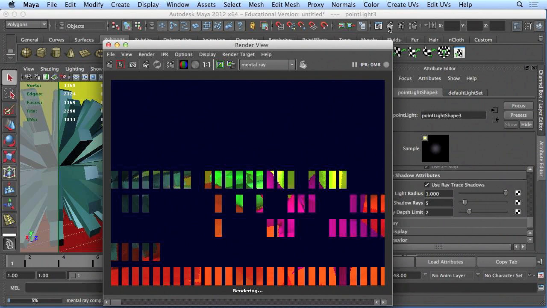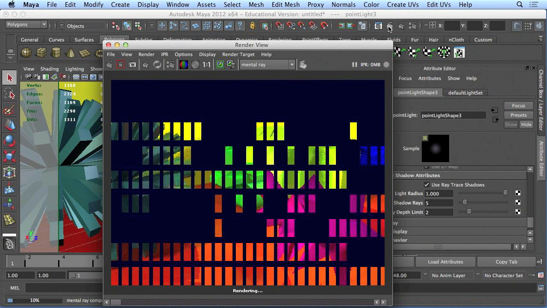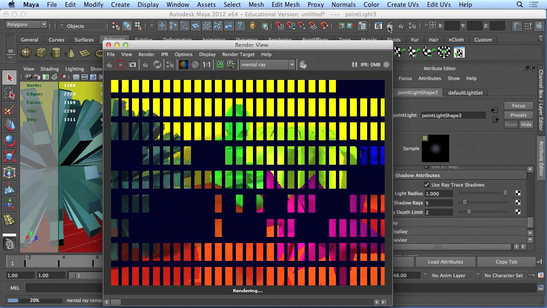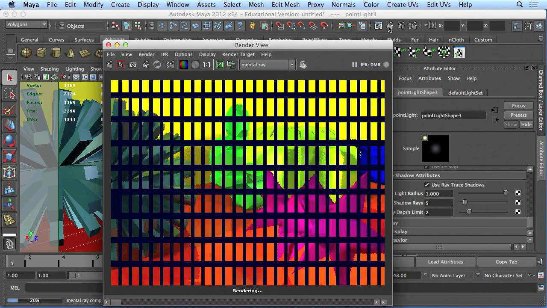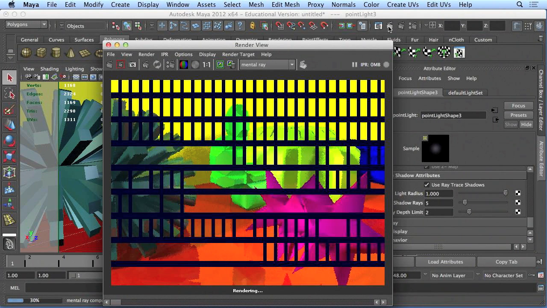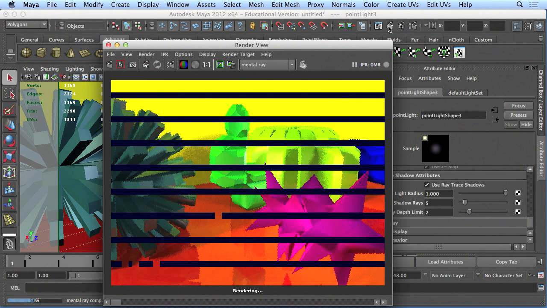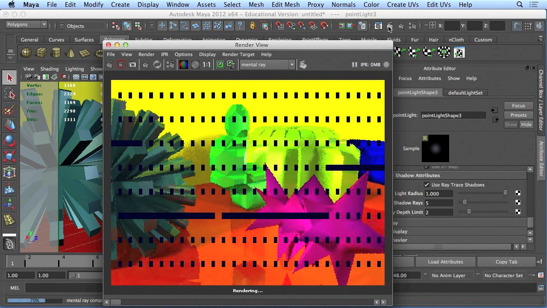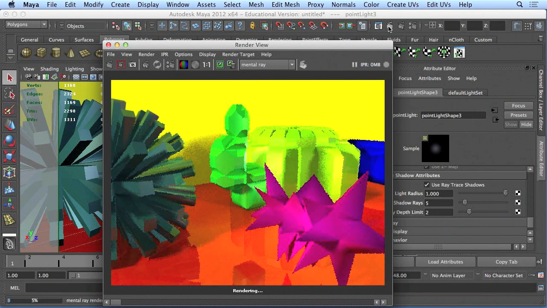Notice Mental Ray takes a lot longer to render. It's going to render in little chunks, but now without making any changes to the shadows, they're finally showing up. The shadows are going to be a much better quality than they were before. And that's what we want. Even though these objects are ugly, we want the render quality to be set nicely so these objects look really good when they're all done.